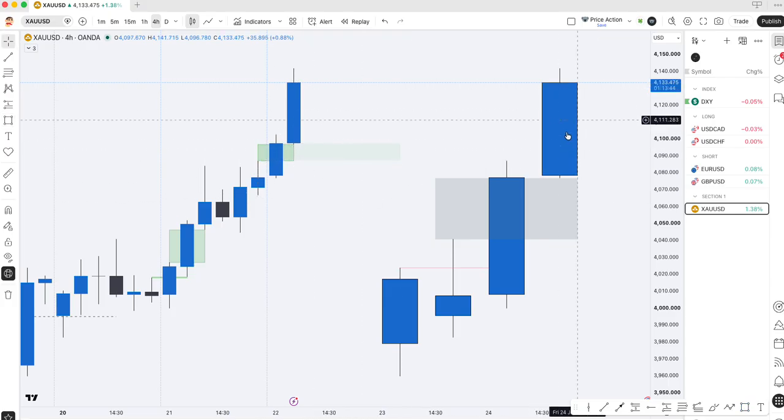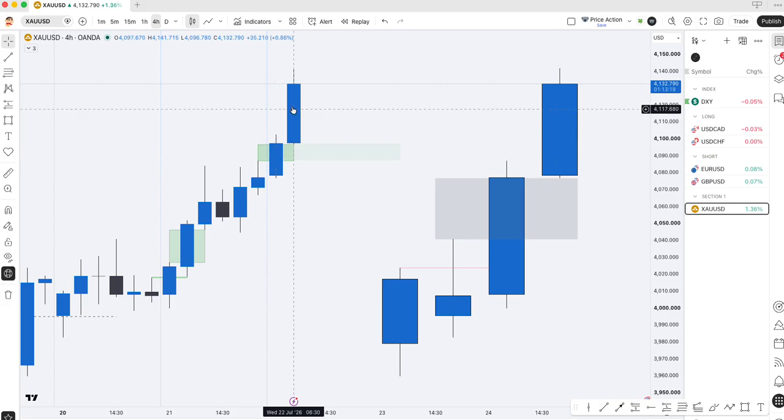So just imagine this is today's daily candle. We open and we continue pushing to the upside. And by the time we come back and tap into the FVG, how would the daily candle look? The daily candle would have made a really big wick to the opposite side. We want bullish structure, so we want open, low, high, and then close. What will price do? Price will open, high, low, and then close.